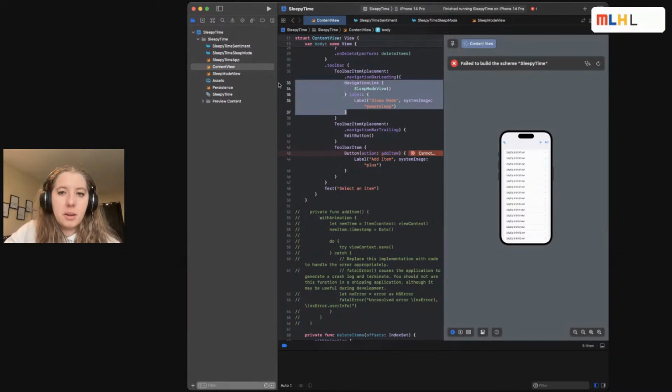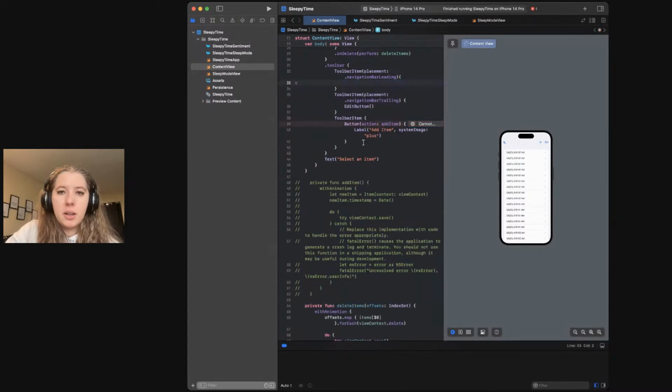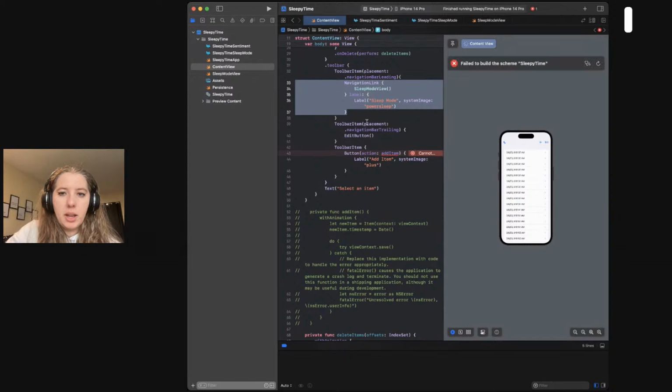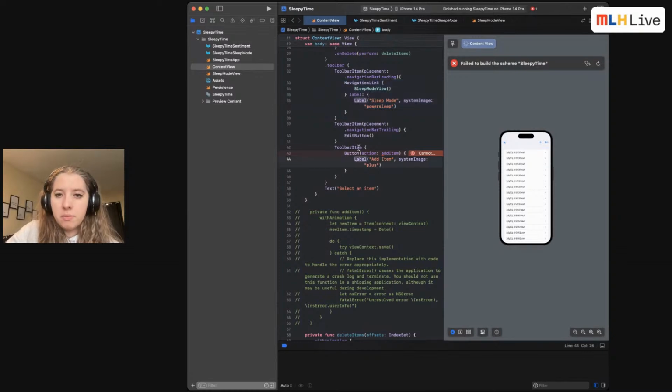And we have a toolbar item with trailing placement. Actually, it's not a toolbar item with trailing placement, but that's okay. We'll figure out which side we like it on better.